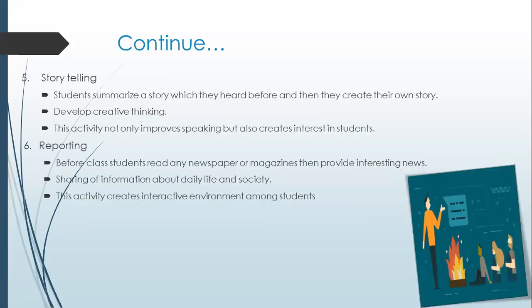Learn, generate. Next one is storytelling. Students summarize a story which they heard before, and then they create their own story and develop creative thinking. It's an activity which develops creative thinking, like the student makes their own story by their mind, and then he comes in front of the whole class, and he tells the story to the entire class.